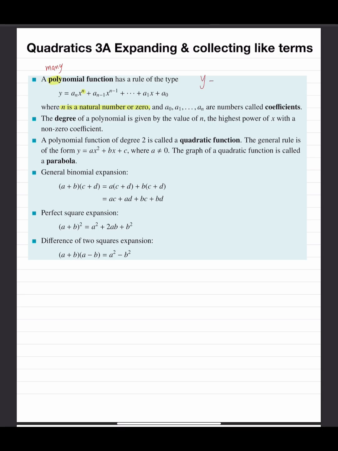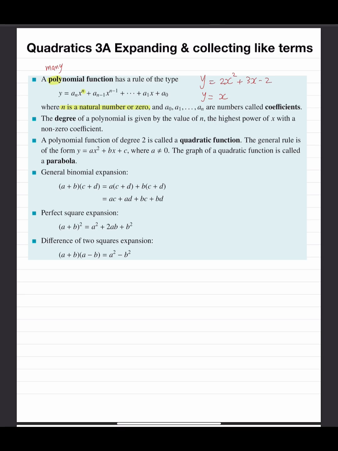Okay, you can write y equals 2x squared plus 3x minus 2. This is an example of a polynomial function. You can also write as simple as x. This is also a polynomial function, and given that the coefficient is 1, which is the number in front of the x, and the highest power n is also equal to 1, which means the rest of the terms all have the coefficient equal to 0. That's why it's only x here.